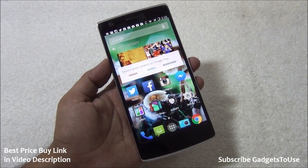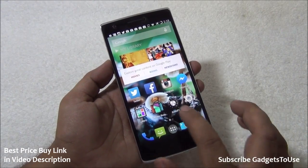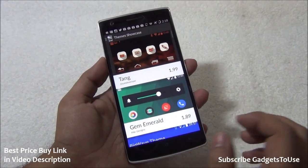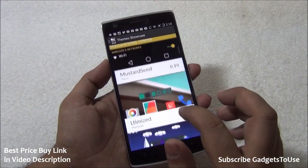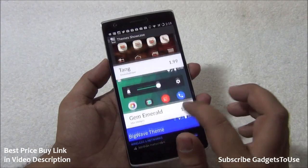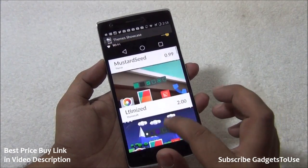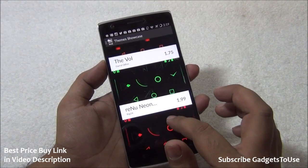Talking about some other application which we have on this device as far as customizations are concerned, we have this theme application, which is a theme showcase, which allows you to download a lot of themes. You can purchase these themes in case you would like to do that. So you can always change the look and feel on this phone and customize how it looks as far as icons are concerned, as far as font is concerned, and other things are there. So you can always customize it as per your own preference.